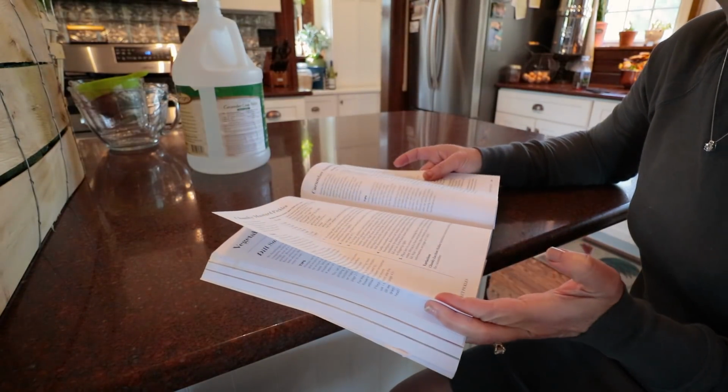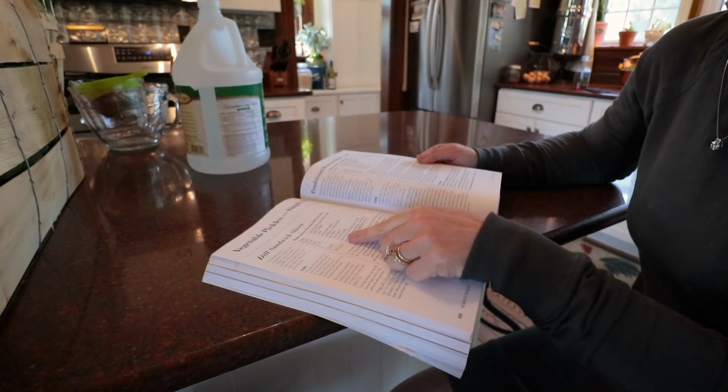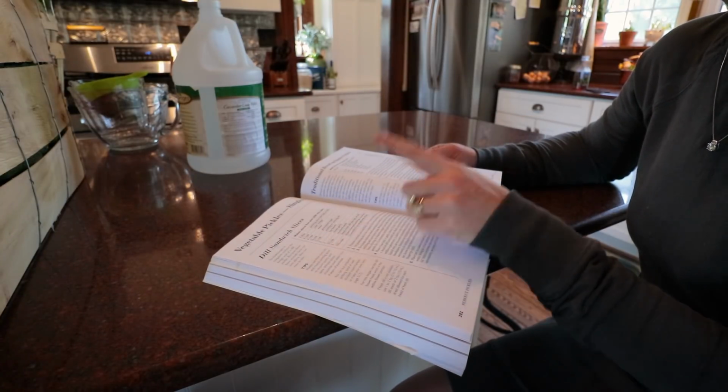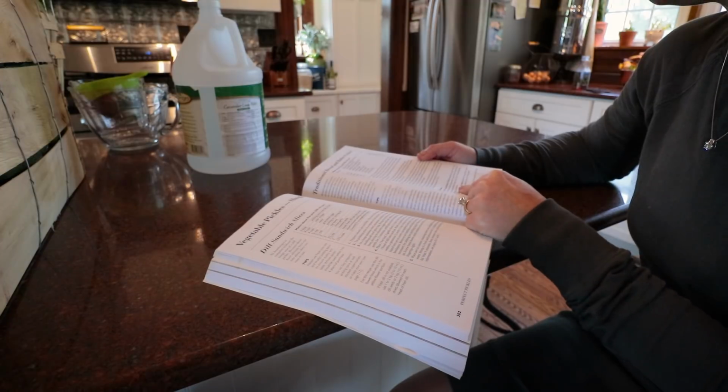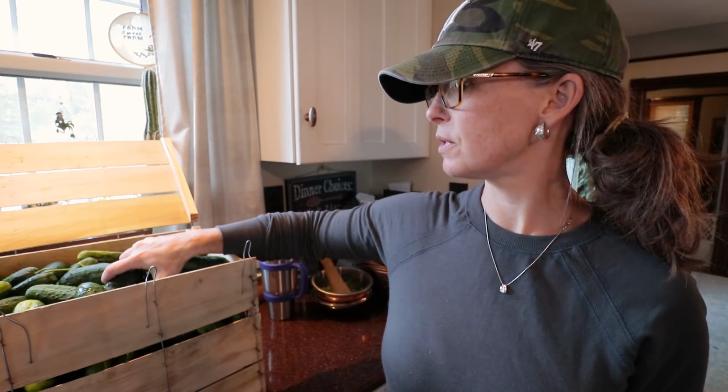Okay, so I think we'll do cucumber sandwich pickles, dill, and traditional bread and butter. Okay, I think I'm at a place to start. I need to rinse these pickles. They're pretty well washed. They're not dirty at all, all these cucumbers.